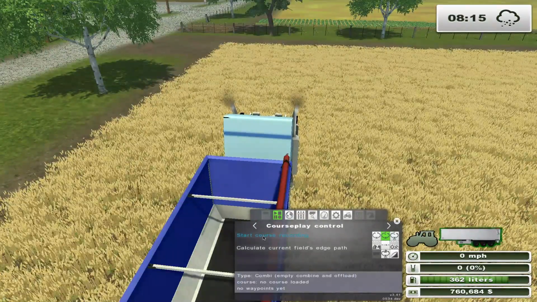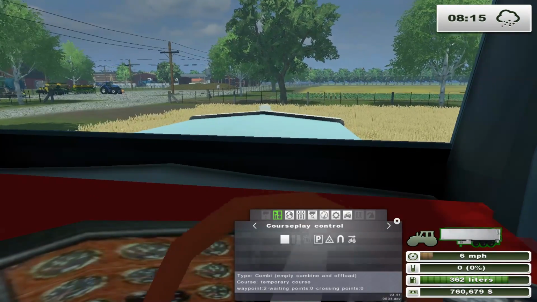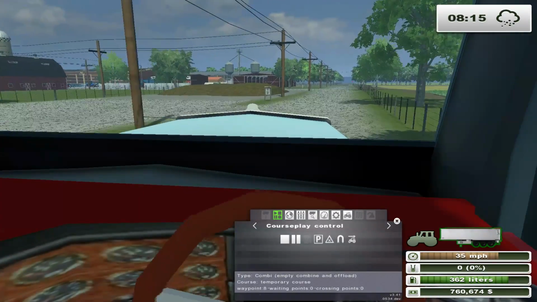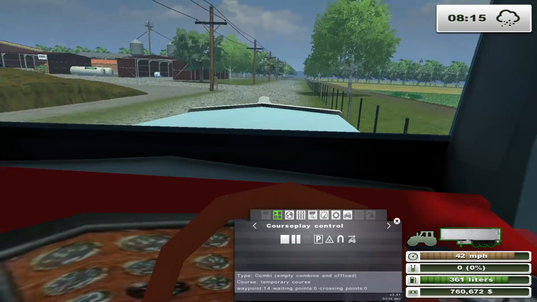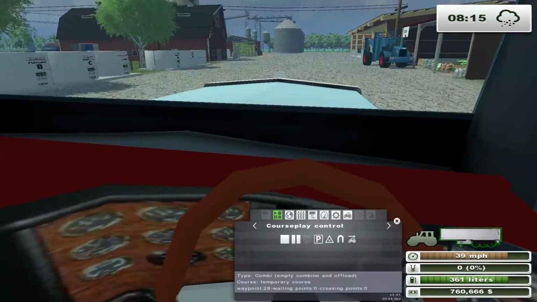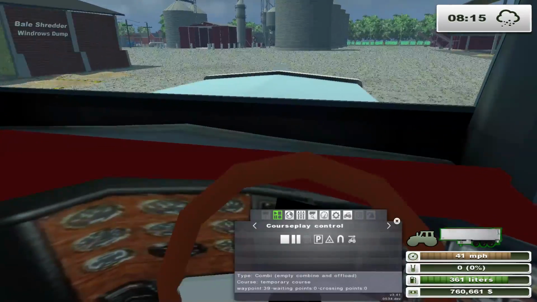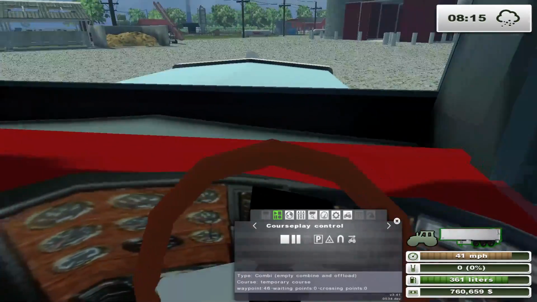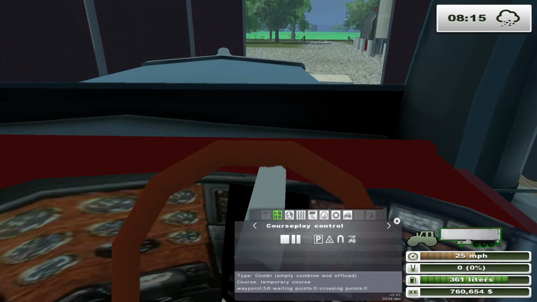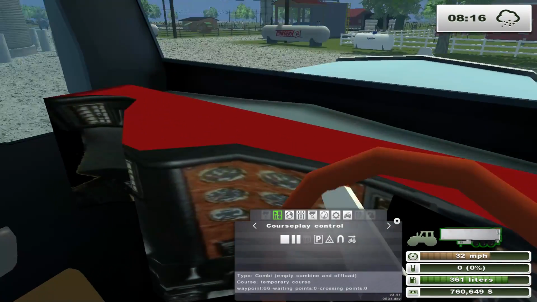We'll start course recording. And this is going to be your simple standard unload course here, for those of you wondering. Start the course on the field, so you can have courseplay automatically detect the combine. If you do not start the course on the field, then courseplay cannot automatically detect the combine, and you'll have to manually select the combine. Drive across the unload spot there.